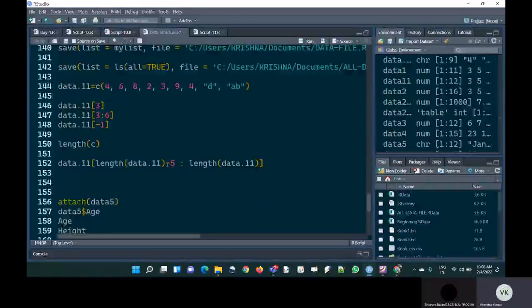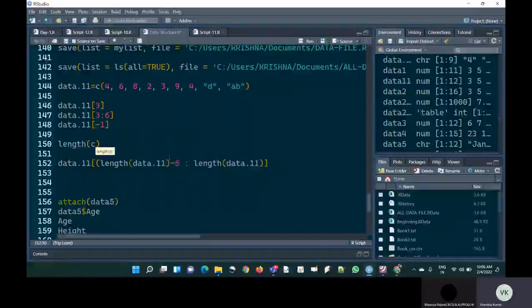So 9 minus 5, we will get 4, and we are supposed to get 4 through 9. So we must have 2, 3, 9, 4, and AB.